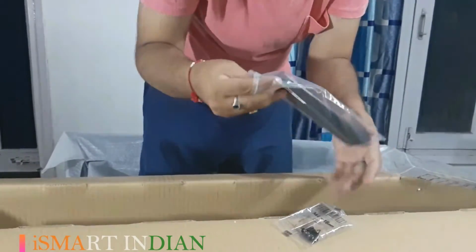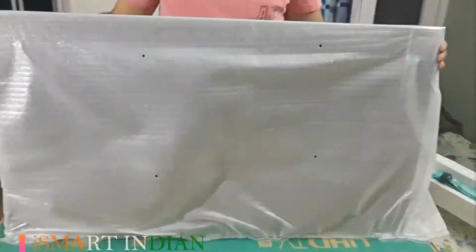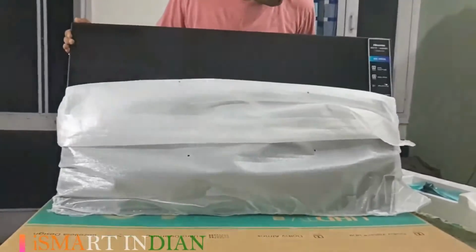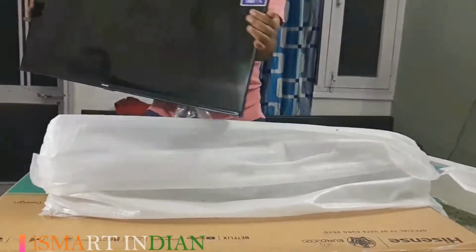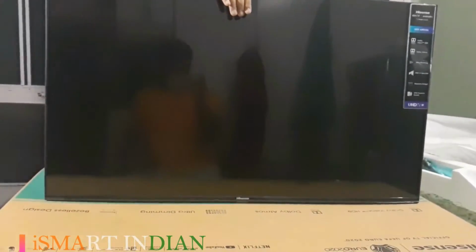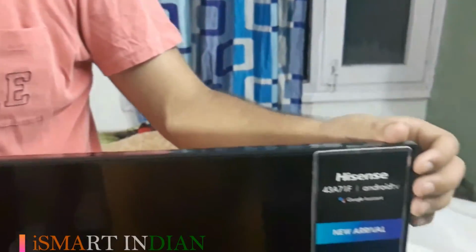ये है इसका रिमोट। And now let's see the TV itself. So it has a bezel-less design and it looks very premium. And the build quality of this LED TV is also very good.